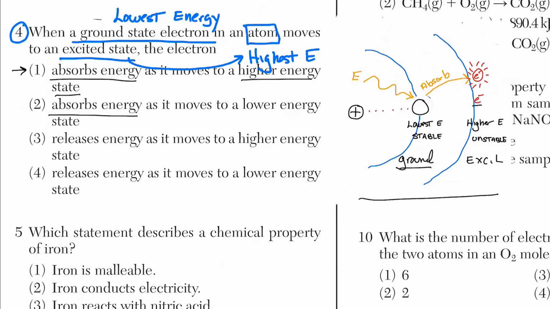Eventually, this high energy electron is going to jump back to its low energy position. And because it has high energy being farther away and it's going to go to low energy, it's going to give off that energy in the form of light or spectrum. And that's where we do the bright line spectrum. The type of light it gives off gives us an inclination of how much energy is being released. In any case, question 4 is number 1.